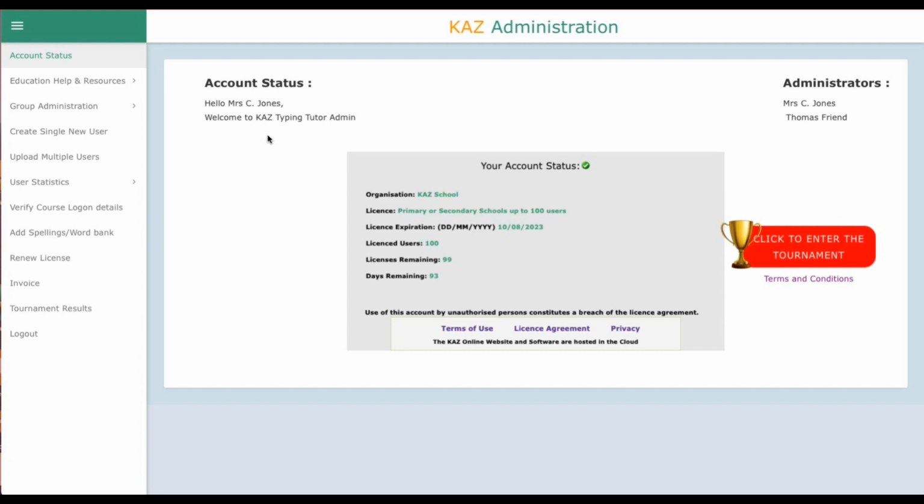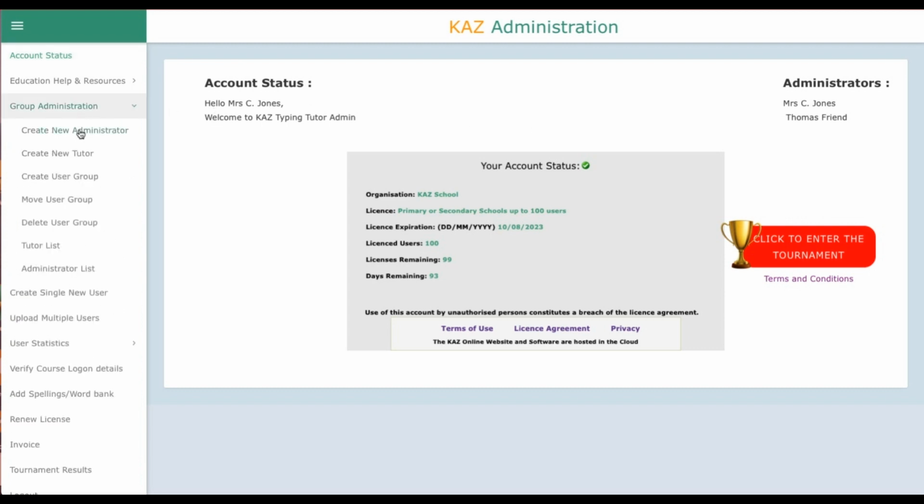In the top right corner, you will find a list of administrators who have access to the dashboard. We suggest keeping this list to a minimum, as all administrators have the same access rights. It may be preferable to create and assign tutors for monitoring groups instead, as tutors only have access to the course and to the data for their groups.